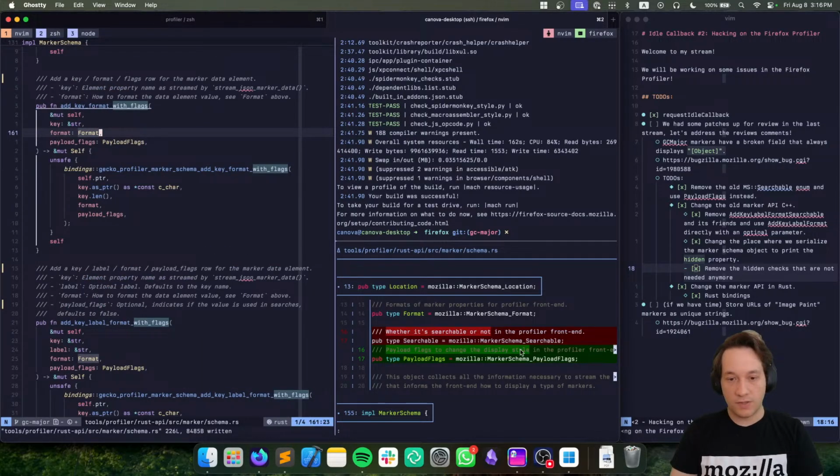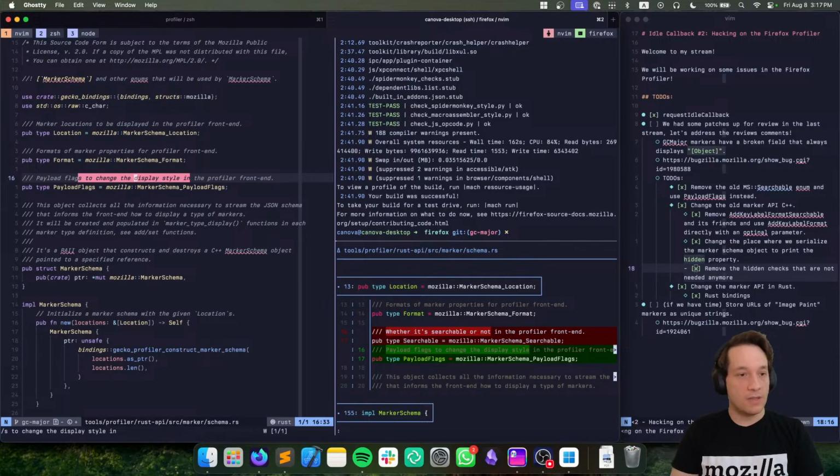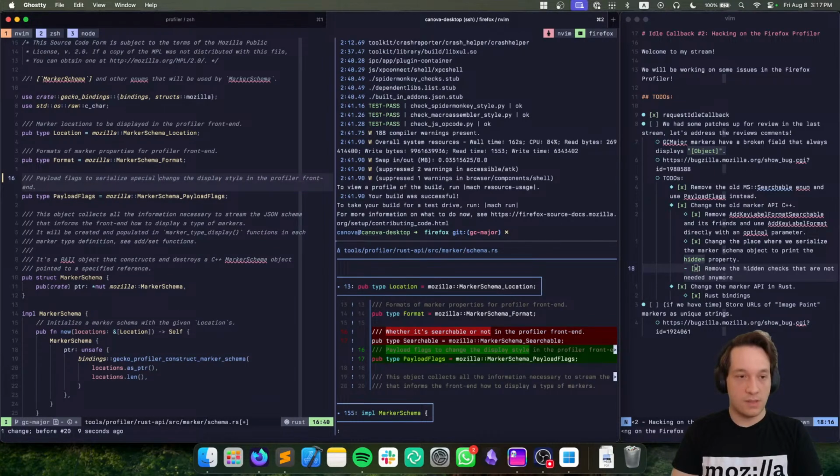Payload flags to change the display style. Actually, display style is not super accurate either. Payload flags to change the, to show, not show, to serialize special schema properties fields.